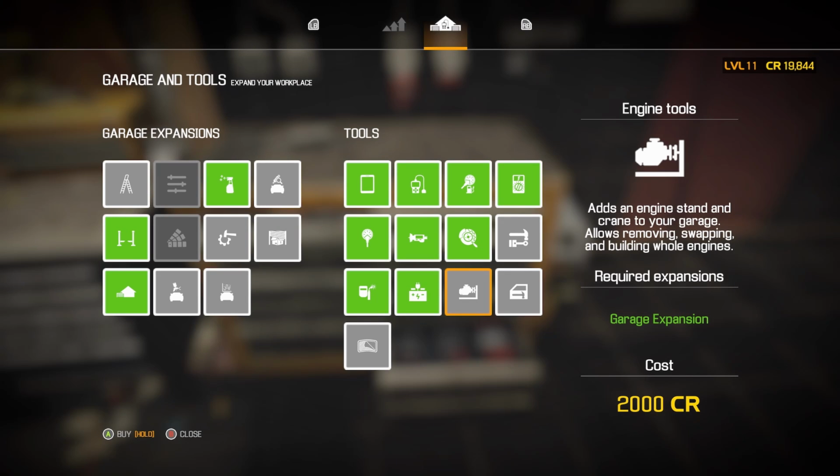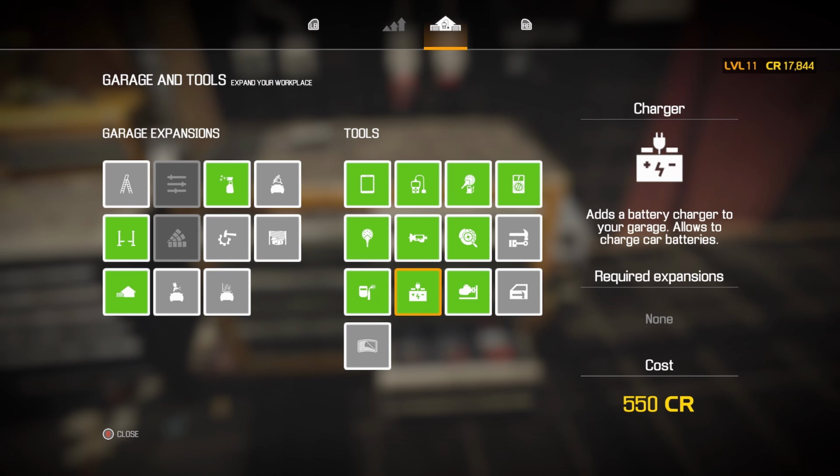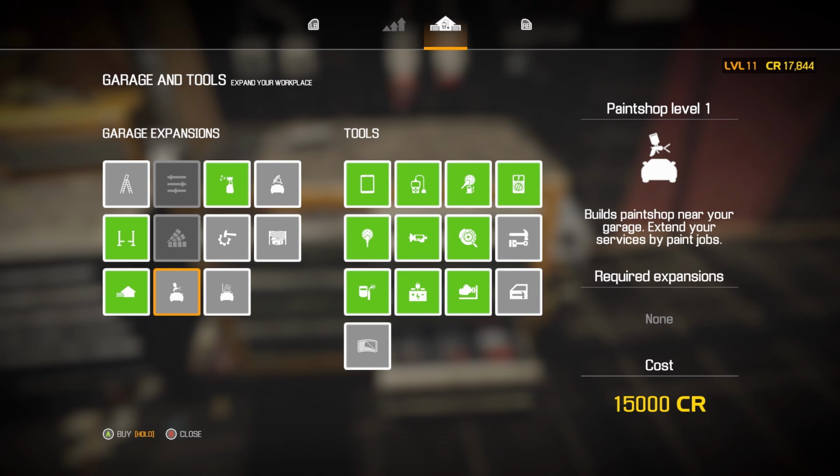We also have the option to buy this engine crane thing that helps take the engines out. We can actually build engines on the crane thing without having to go looking around in the engine compartment in the car. So aesthetically, it's a lot easier. So let's spend the $2,000 and go ahead and buy this. All right, there we go. That's purchased.